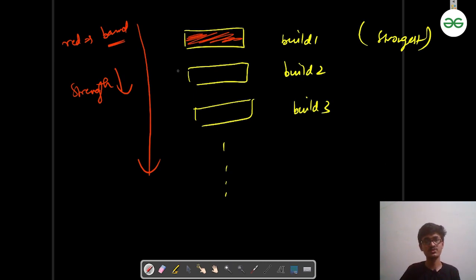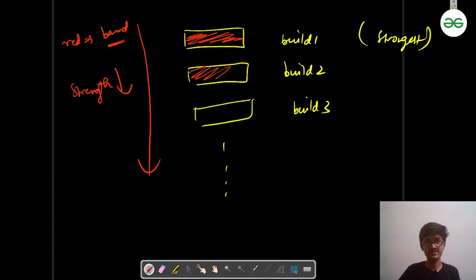I'll again do the same process, whether this build is banned or not. If this build is not banned, then I'll say okay, this is the answer, because this is the possible build with maximum strength which is not banned yet.